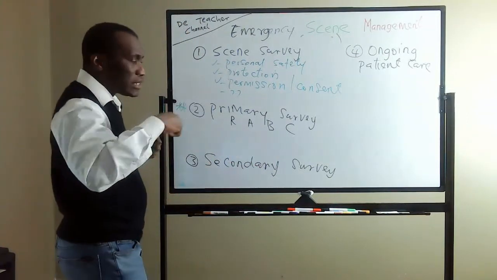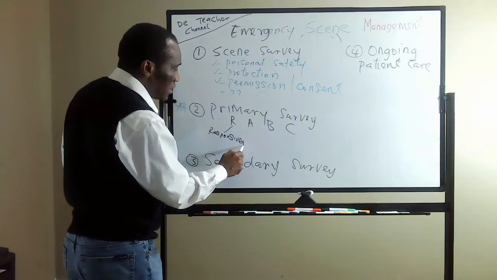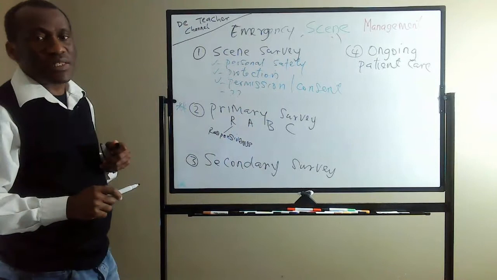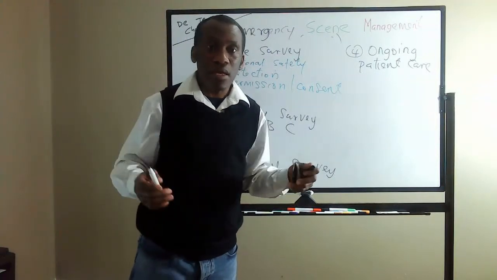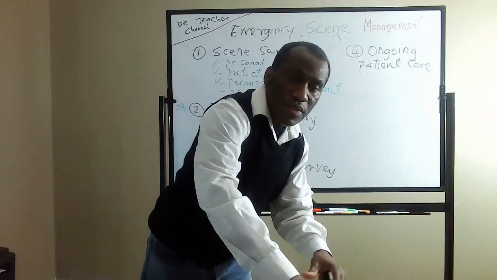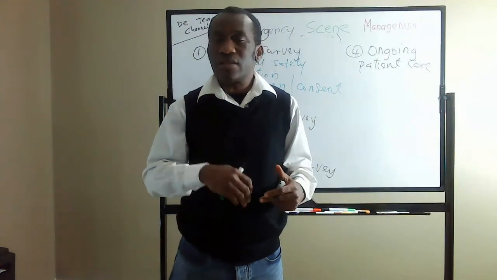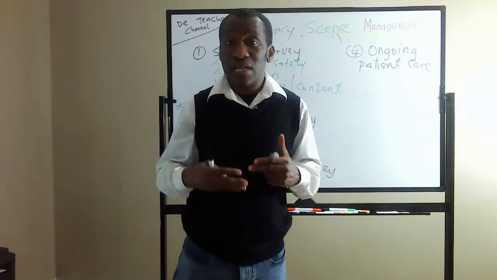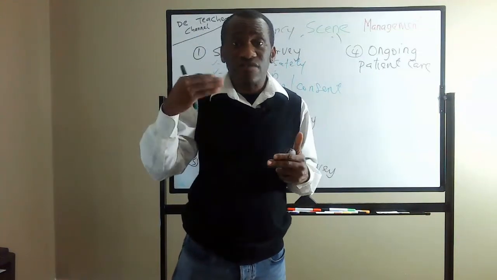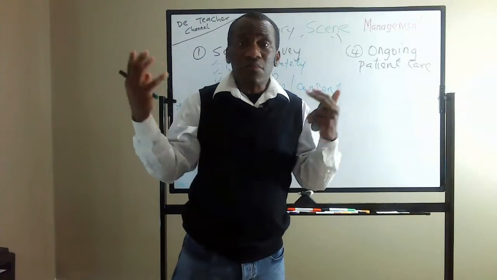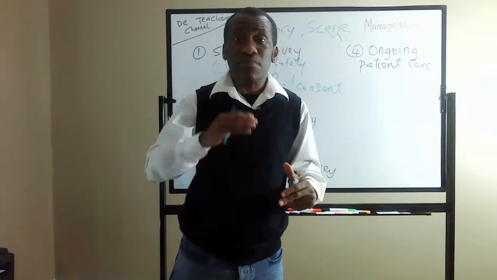R means responsiveness. Responsiveness is the same as consciousness. Is this person conscious? You say, hey, are you okay? Can you hear me? And then you tap the person's shoulder. Can you hear me? Can you hear me? So what is the person's reaction? That is what we mean by responsiveness. The person reacts in any way that suggests that the person actually is in contact with the external world, that the person is actually picking up stimulus or stimuli from the external world. That is what responsiveness is. So you need to assess the person for responsiveness.